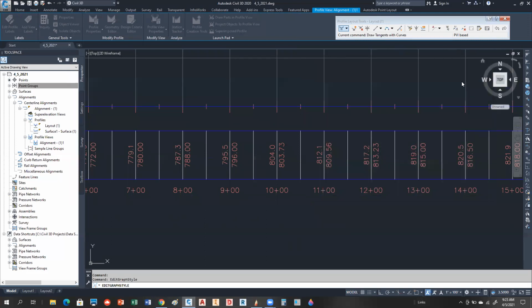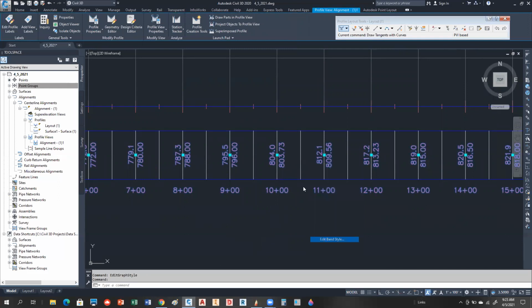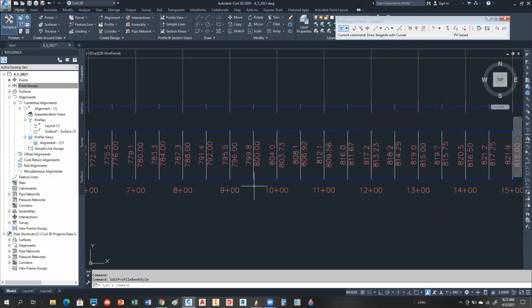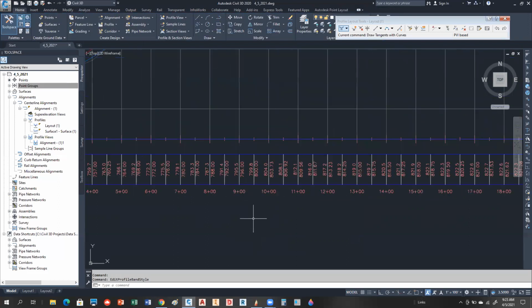Oops, I got the wrong box. Make sure you click on the band information. Okay, so we need the labels at minor stations also turned on. So there you have it to every 50 feet.